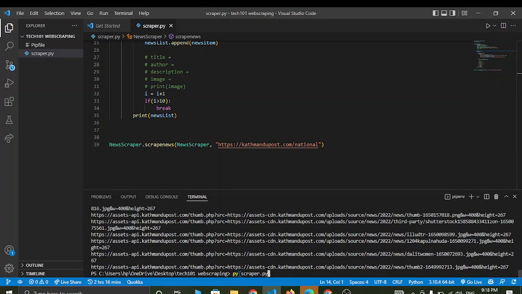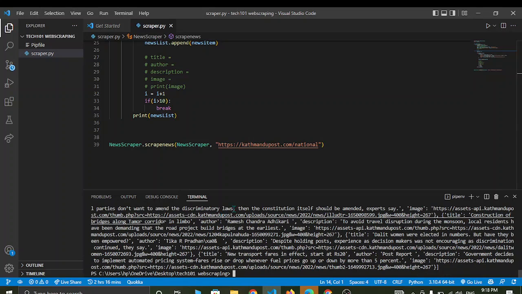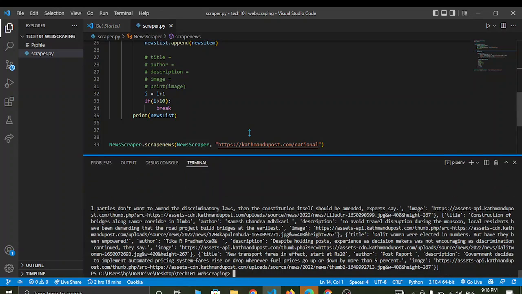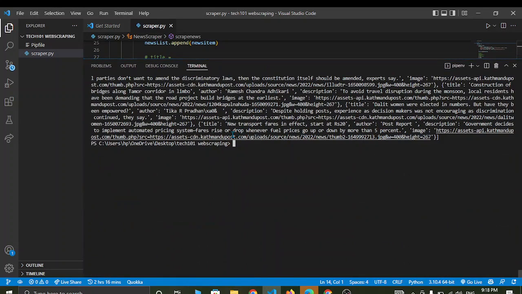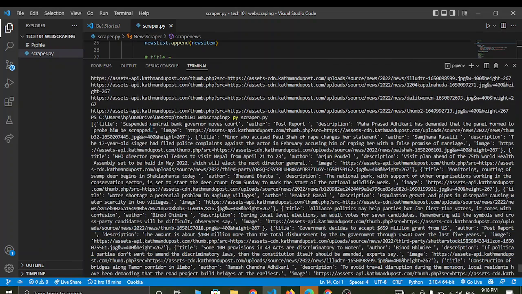Now let me run the code again. As you can see here, all the data is printed here. Each item contains a title, author, a description, and an image.